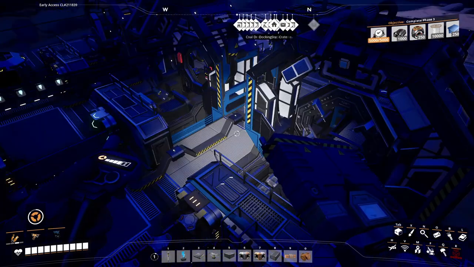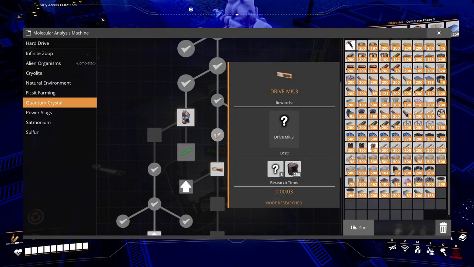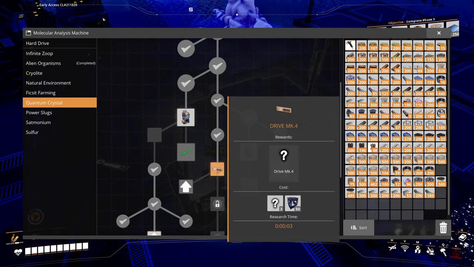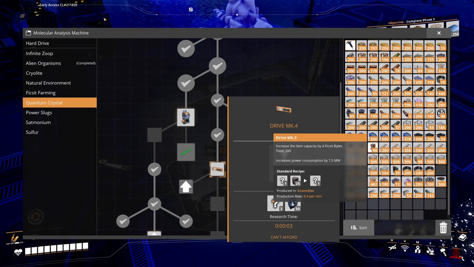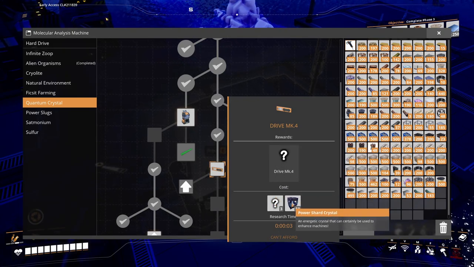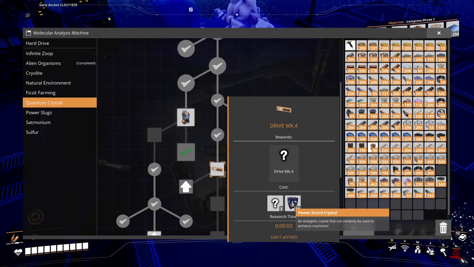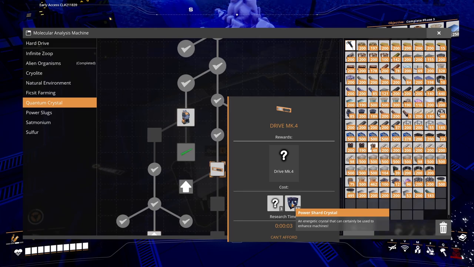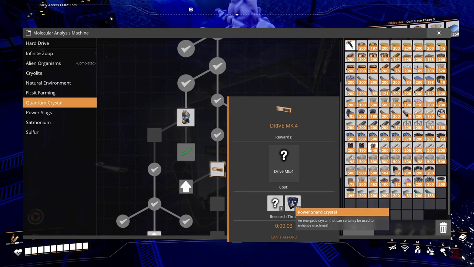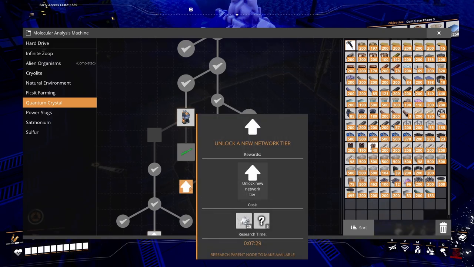So we'll get a few of these going, and the reason is because item drive Mark IV takes 3 drive Mark IIIs, and then some of these power shard crystals, which I just started making, literally just one fluid conditioner worth of these, just to get some stocking up. But the biggest reason I want to get here right now is because I want to figure out what this is, this new network tier.